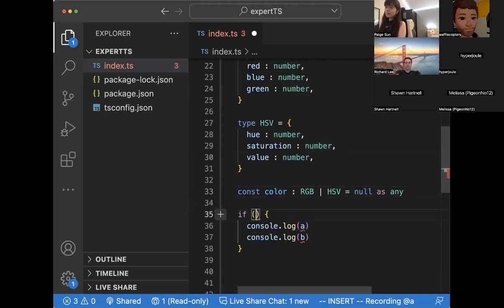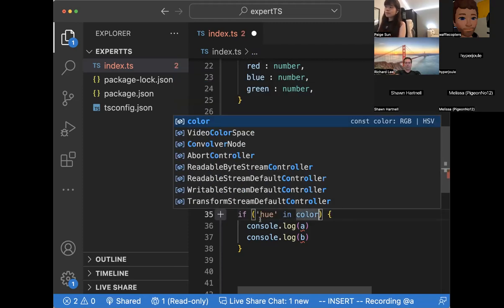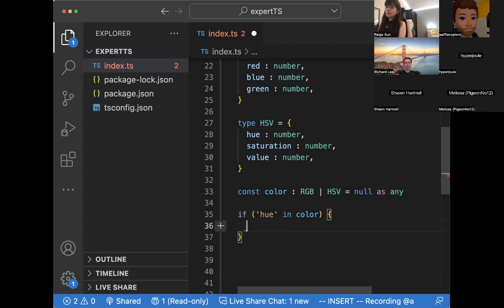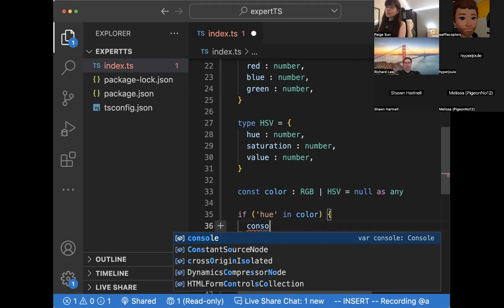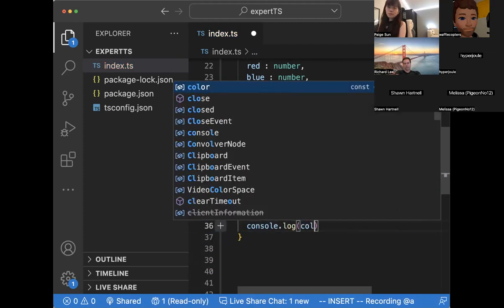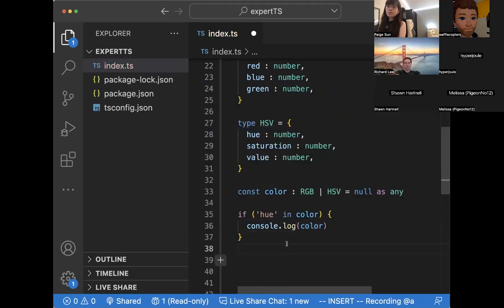So then in here, I could say, is the key hue in the bag color? For those that don't know, in just checks if an object has that field present currently.